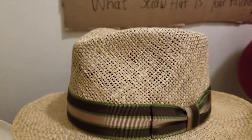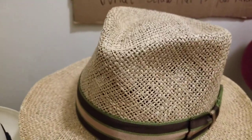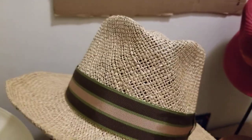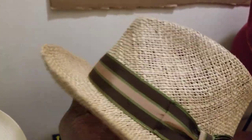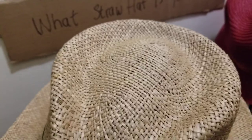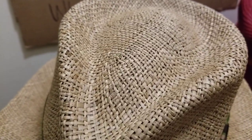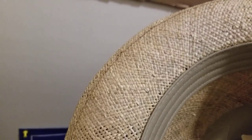We have the seagrass. The seagrass is natural — it comes from the seagrass plant from the ocean. They harvest it, let it dry, stiffen it, and then they make it into hat bodies for hats. Really nice, breathable. It's got the vents in there, a little bit of a wider weave. This one's got the chair drop top, two pinches. Nice multicolor band on that. Seagrass — it's got the cotton sweatband on the inside.